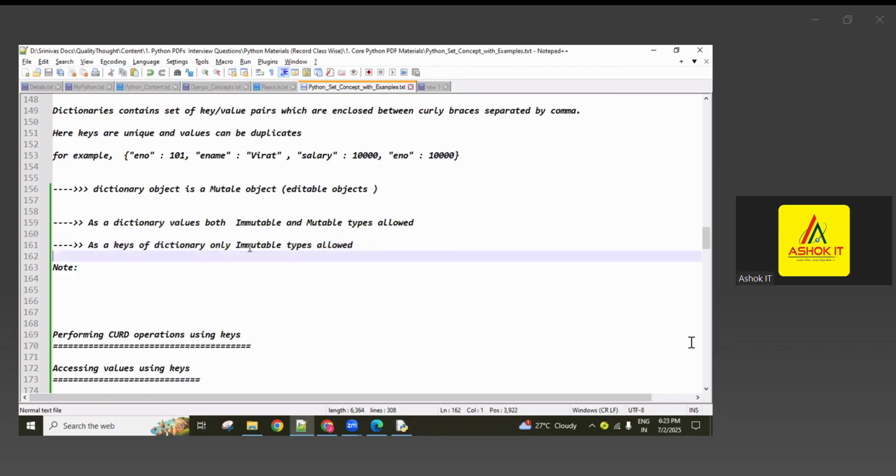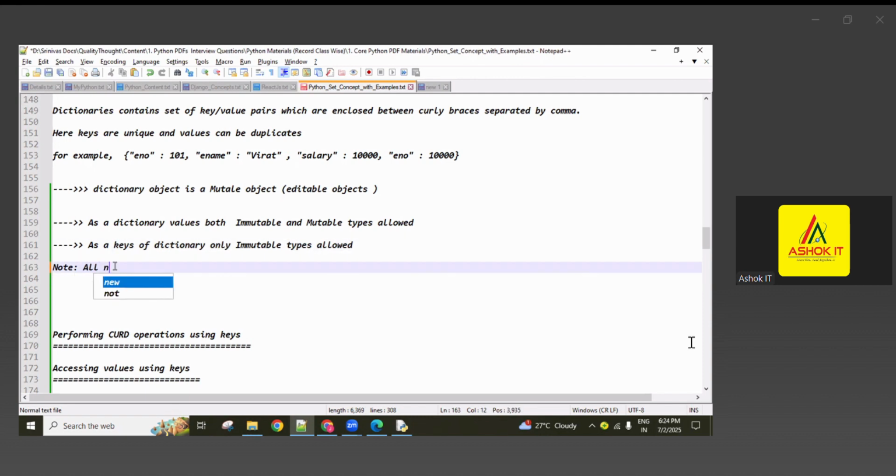Now coming to immutable types, I said immutable types are allowed. Immutable types related to numbers: int, float, complex values, boolean types, and string types. These are all allowed, 100%, guys.